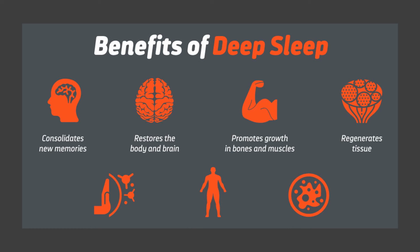In one study, researchers found increased deep sleep is associated with higher levels of IGF-1 in healthy older men. In another study, improving the sleep quality of military personnel led to a significant increase in their IGF-1 levels and a significant reduction in their symptoms of depression and PTSD. So it's not just the length of your sleep that matters, it's also the depth and quality.